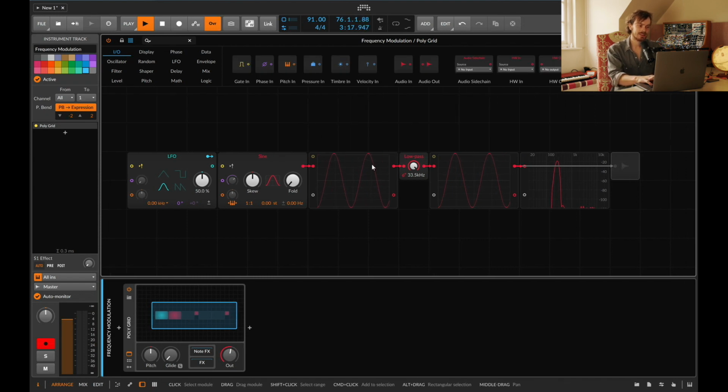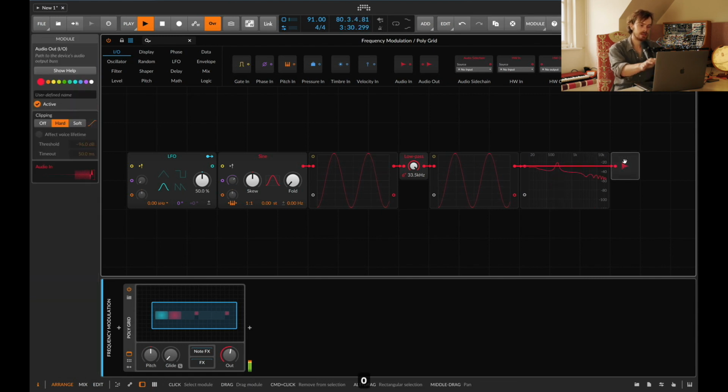Okay, so frequency modulation in any form is creating a consistent movement directed at a certain factor over time to change the results of a specific waveform. So we have here a sine wave. What frequency modulation is basically moving the pitch, changing the frequency.